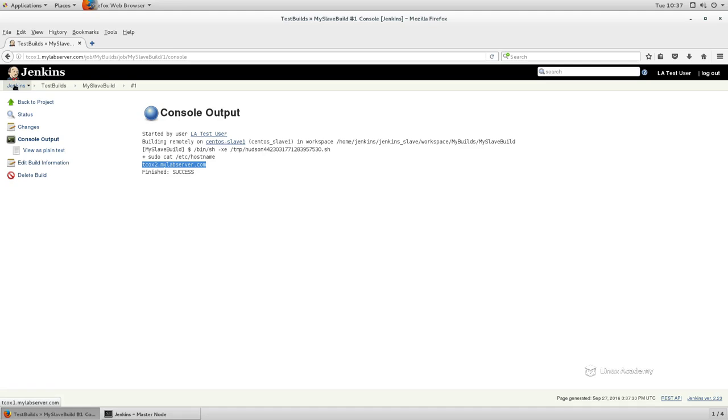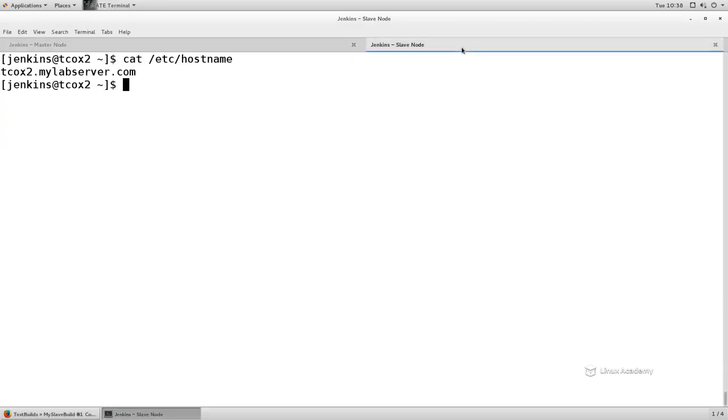Now, what if I am going to execute a build remotely that's going to connect to another host? Well, then I have to be sure that I have access from the build slave to the host that I'm going to connect to. In this case, it'll be our master, because those are the two nodes that we have in our environment. But we can treat it like a node. We can do builds on the master from the slave, but we have to have the kind of access that is necessary.